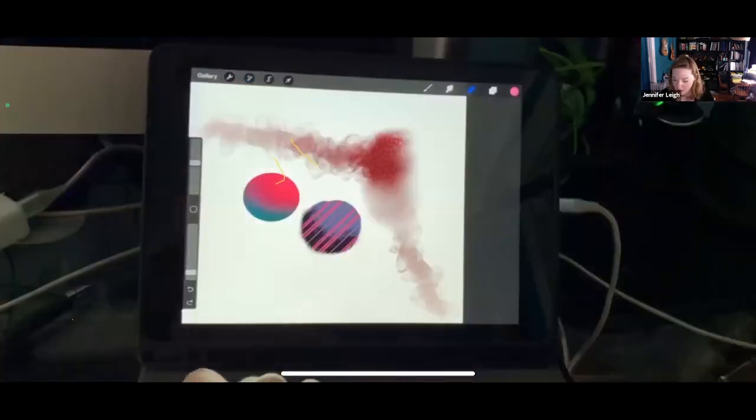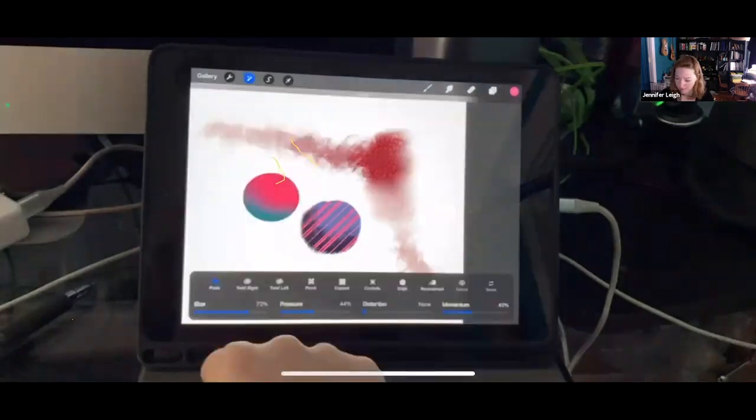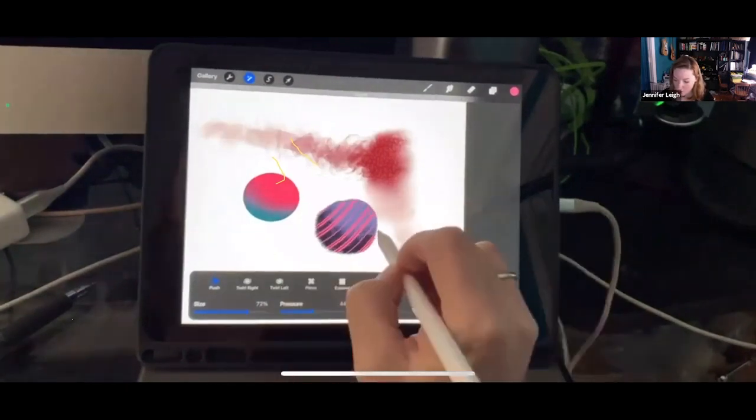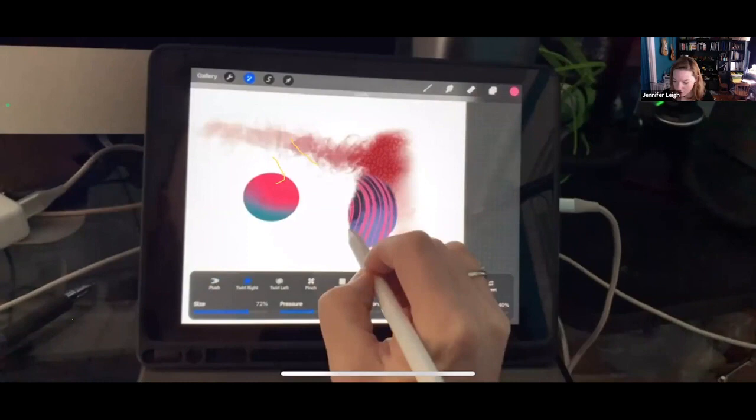Then go all the way down to the bottom to liquefy. Now I want you to play with this a little bit. Push will warp it a little bit. Twirl kind of moves it in space, like a rocket.